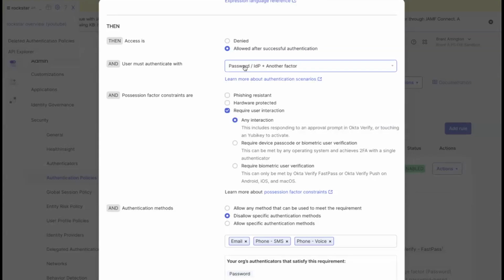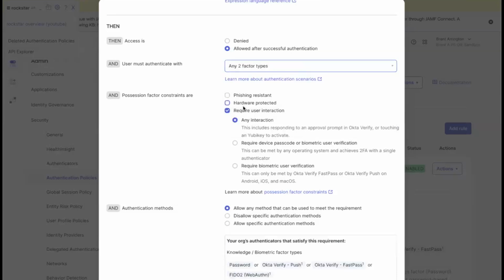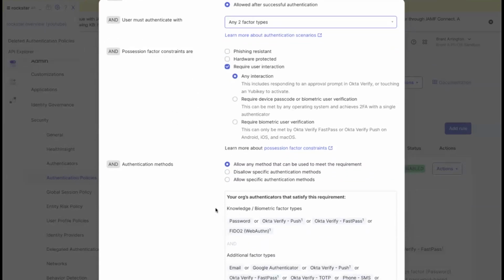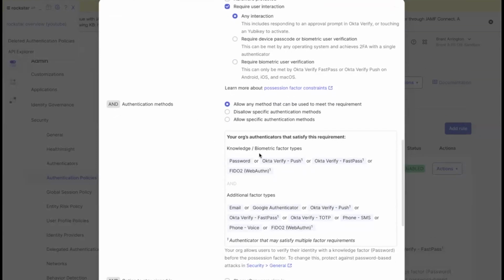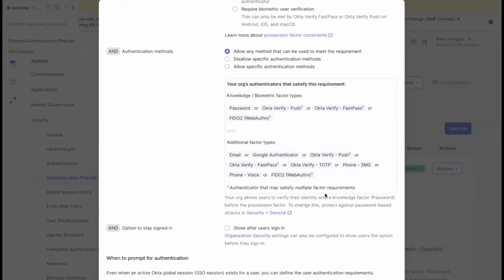So in this example, I would still get prompted for a password, but I could change this from password plus another factor to any two factors. Now I'm not necessarily going to get prompted for a password, but I'm going to get prompted for two authenticators that meet these requirements. At least one of them has to require user interaction, but otherwise, everything else is open. So I could satisfy this with any combination of these authenticators that you see here.